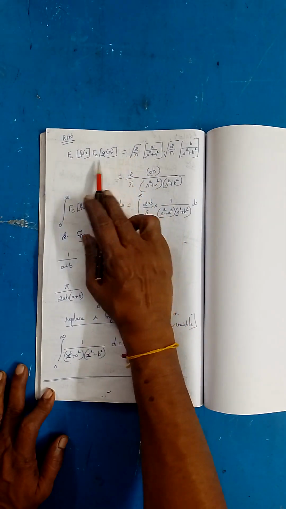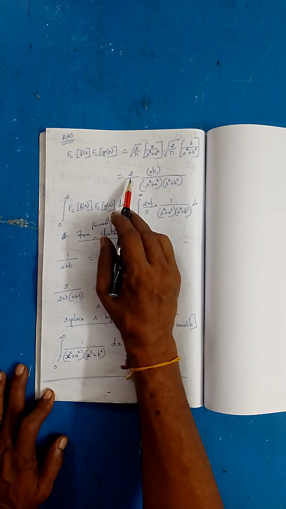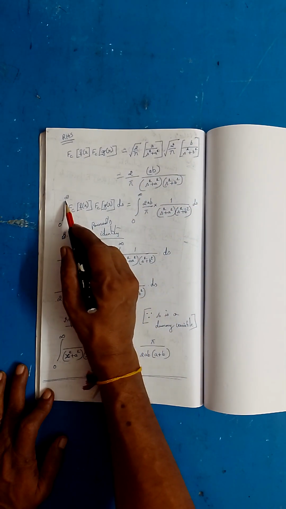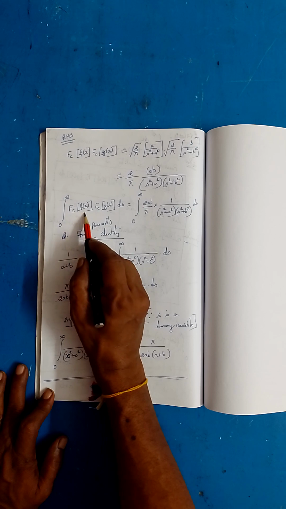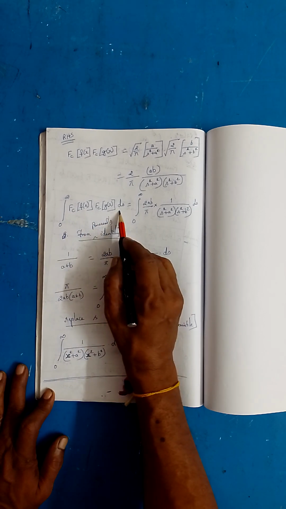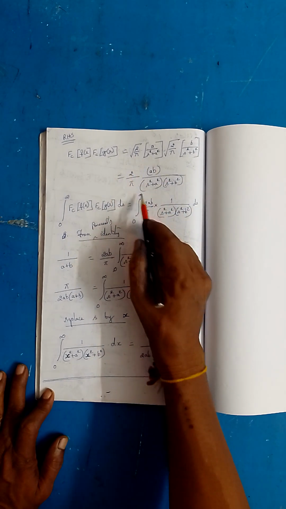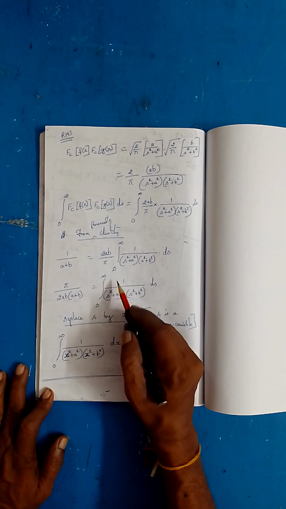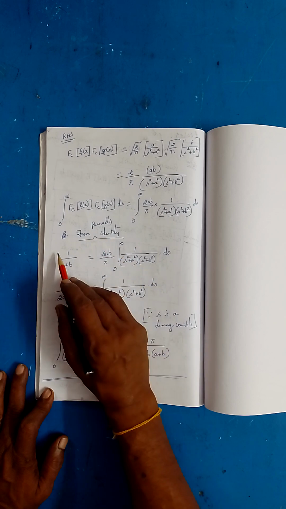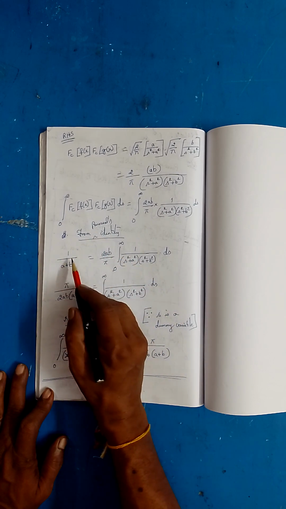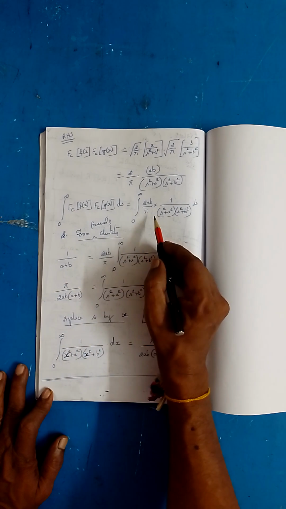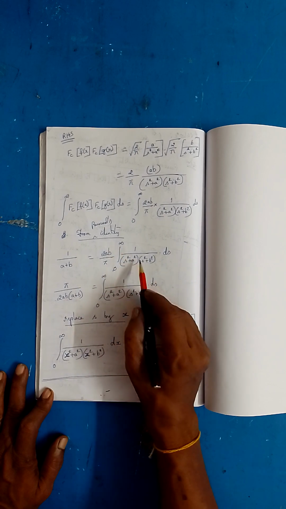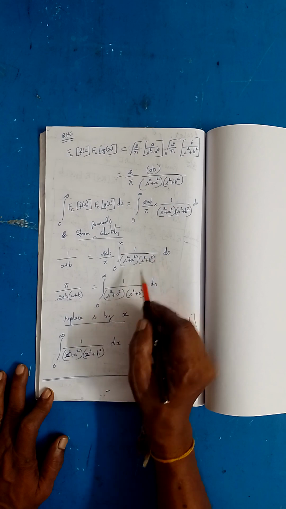So just now I told you, if you multiply, 2 by pi, a into b is ab, (s square plus a square) into (s square plus b square). Now integral 0 to infinity Fourier cosine transform of f of x into Fourier cosine transform of g of x into ds, which is nothing but integral 0 to infinity this result, 2ab by pi into 1 by (s square plus a square) into (s square plus b square) into ds. So from Parseval's identity we know already, left hand side should be equal to right hand side. Left hand side we already got the result as 1 by (a plus b) is equal to this right hand side result, 2ab by pi is constant, you pull outside the integral, 0 to infinity 1 by (s square plus a square) into (s square plus b square) into ds.